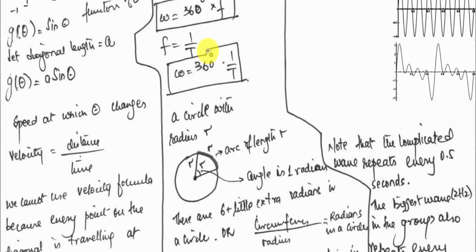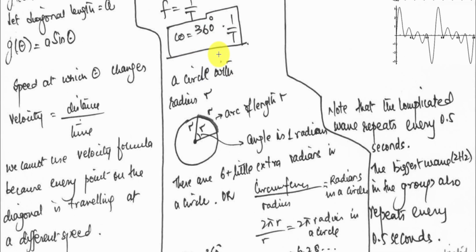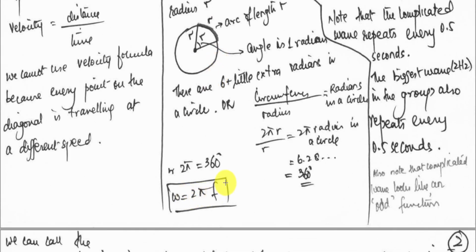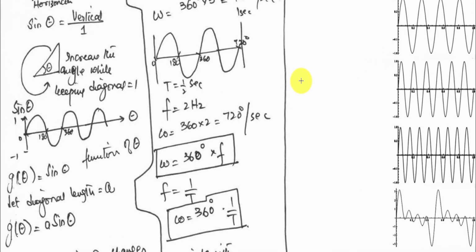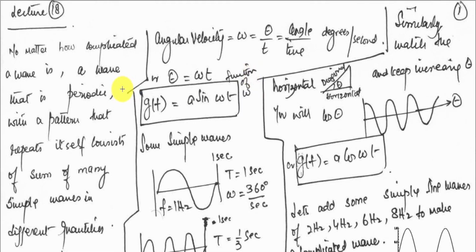So we had omega equals 360 degrees times f, so we can represent omega equals 2 pi f, and that's how we get g(t) equals sine omega t, where omega equals 2 pi f. We are assuming that this sine wave is starting at 0 degrees, and if this sine wave was starting at some other angle, such as 45 or maybe 90 degrees or 100 degrees, we would have written sine of omega t plus theta, or sine of omega t plus phi, or any angle, so that we have a starting angle or a phase angle at t equals 0.